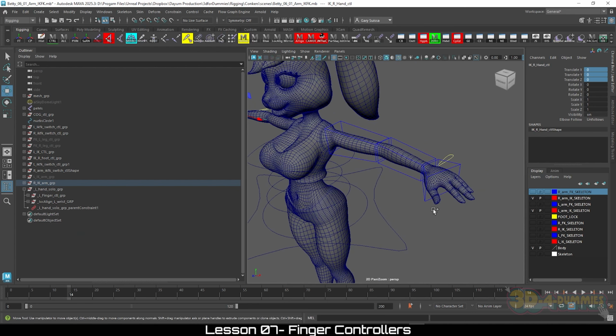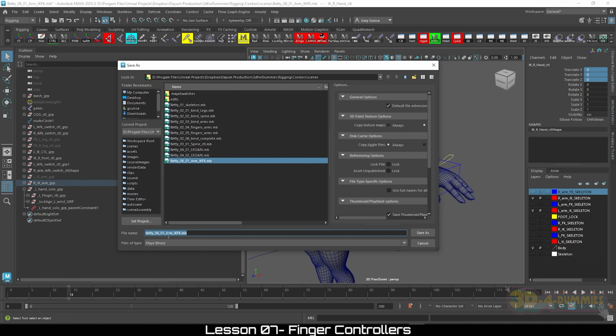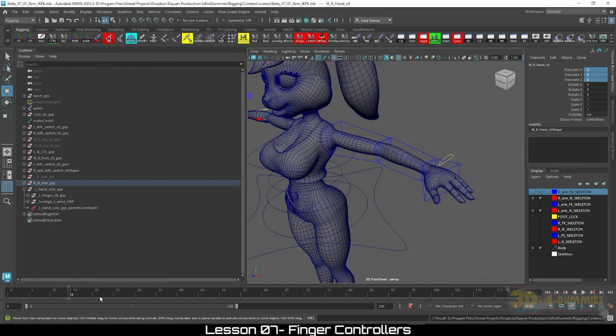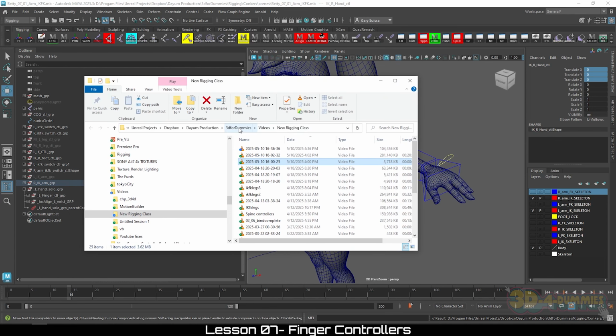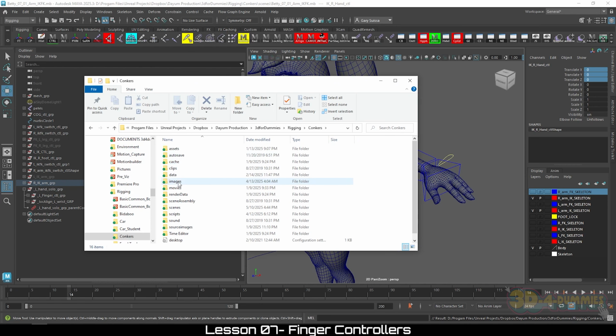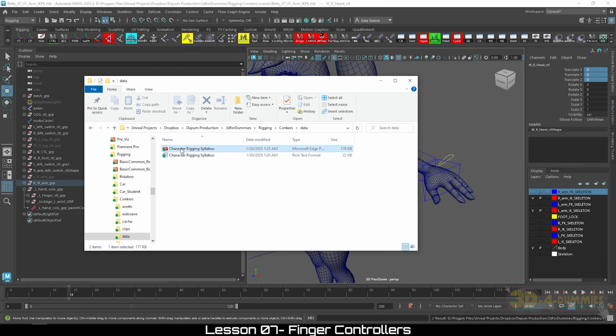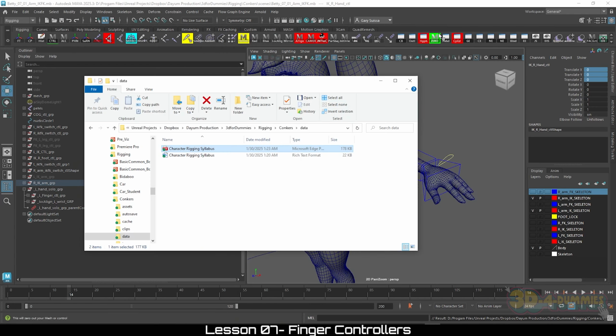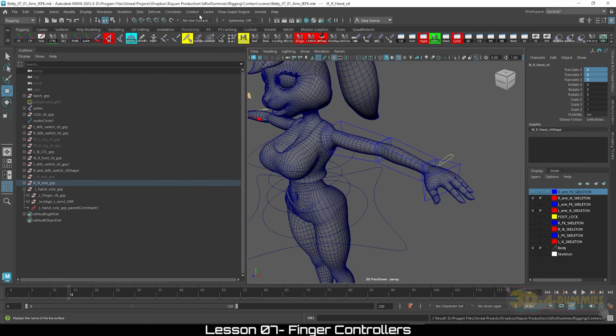Let's also save our work. Control Shift S. Right, so here it is. So let's do 6162. It's actually less than 7. If you take a look at your syllabus, I wanted to get a snapshot, but that's okay. Let's take a look at the syllabus for right now, and it'll be rigging, under data. All right, hand attribute, so it'll be 7. Awesome, and it is 7.